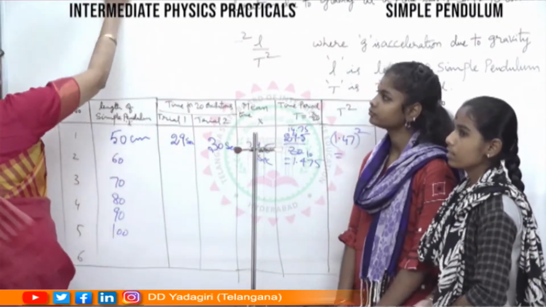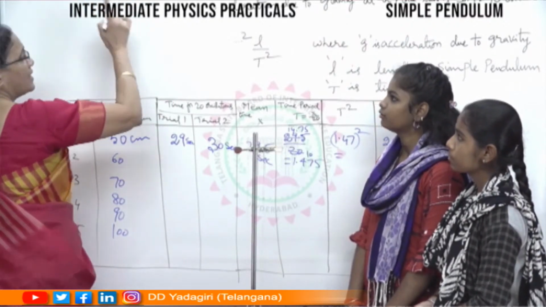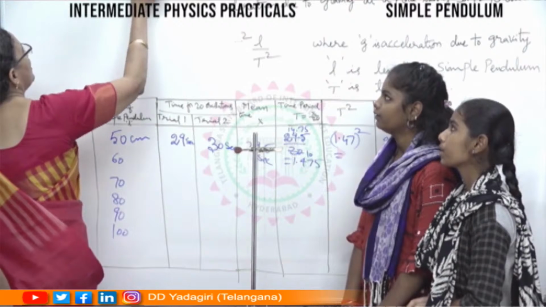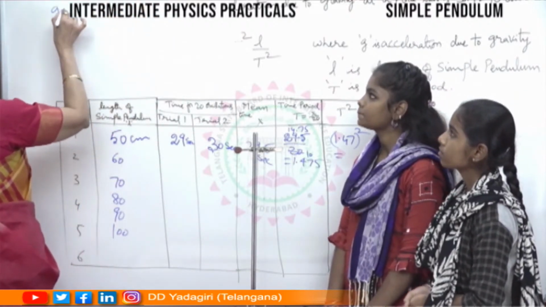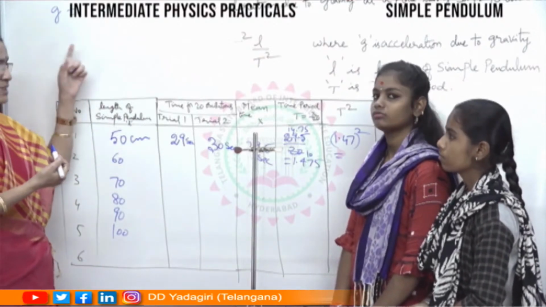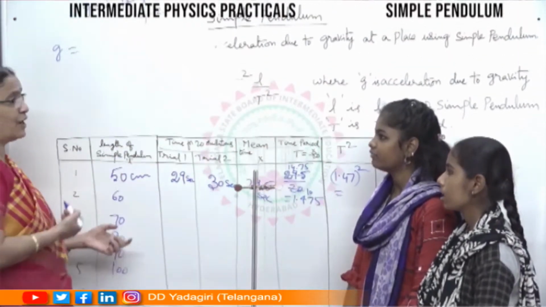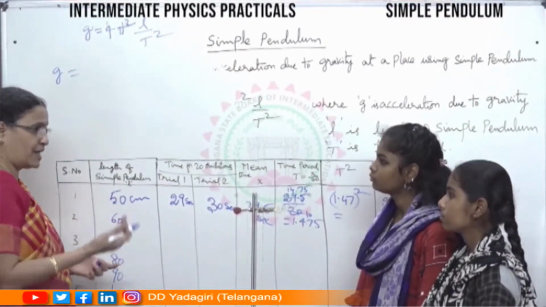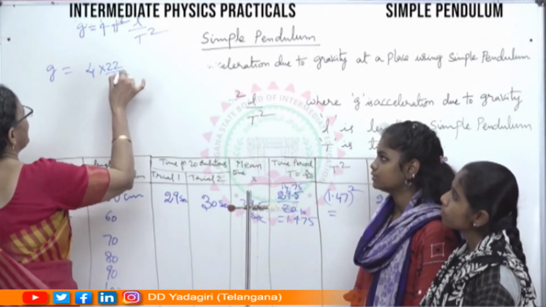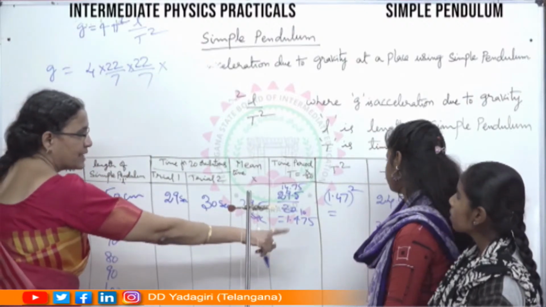Okay? So, our formula is g is equal to 4 pi square L by T square. Students often write, no, it's only 4 pi square, L by T square. So, g is equal to, actually we are calling it as g dash because this is the value determined from our experiment. g is equal to 9.8 is the standard value. We are going to see how much difference you are getting. Okay. So 4 into 22 by 7 into 22 by 7 into, here you got 6 values.